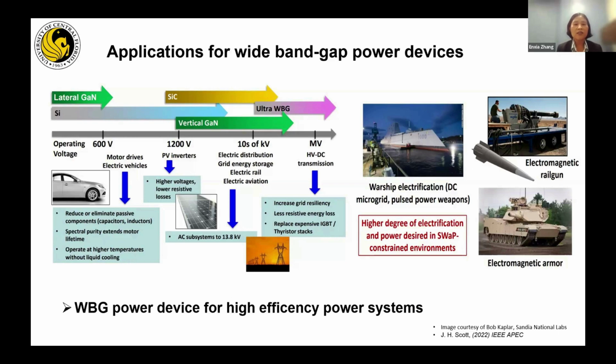Okay, now let's move on to the wide bandgap power devices. Here it shows the wide bandgap. It plays major roles in high efficiency power systems. So these are the major collaborations between my research group and NASA and Sandia for the power system collaborated for lunar exploration. So wide bandgap is a big demand for high efficiency power systems.